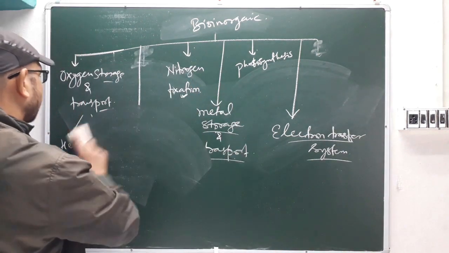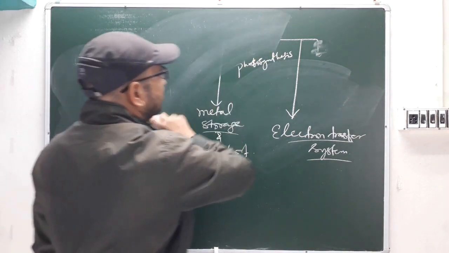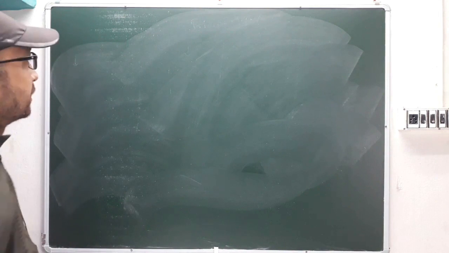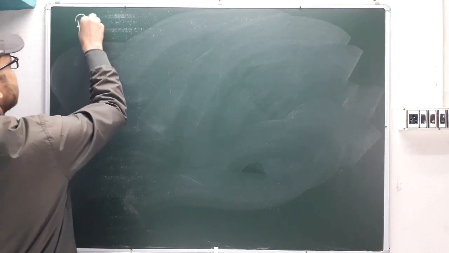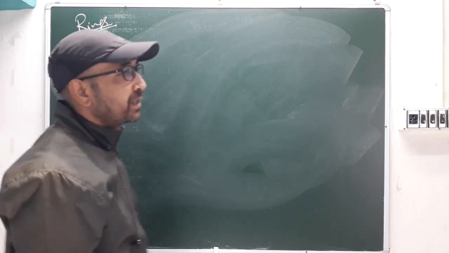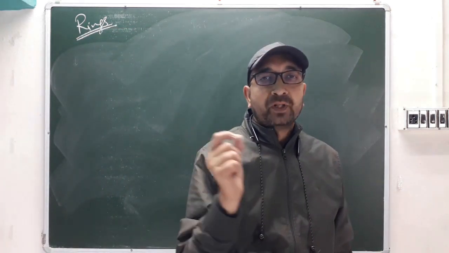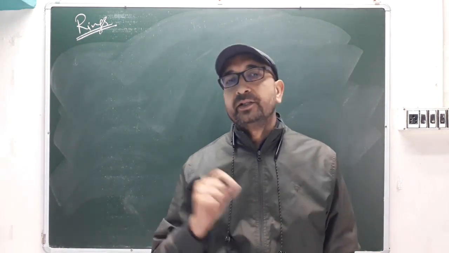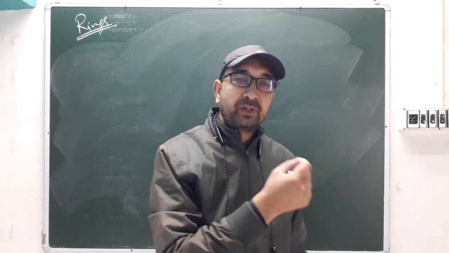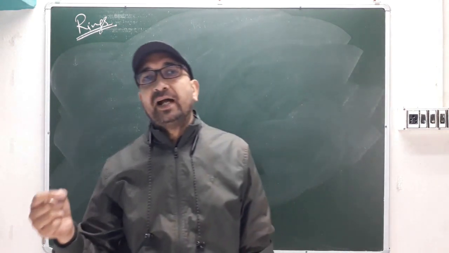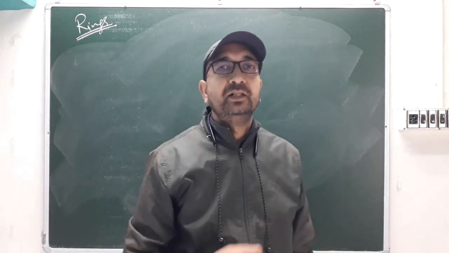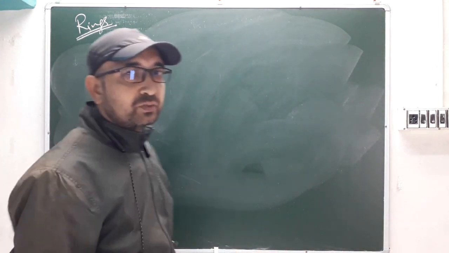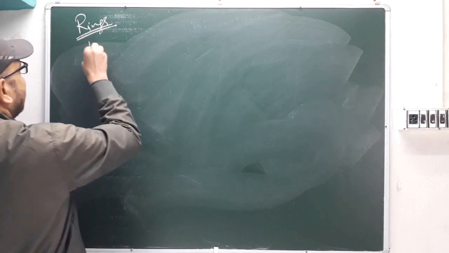In this bioinorganic topic, the next subtopic is how many types of rings are involved in bioinorganic, that we will check. So rings, I'll just write rings. It is very important because many times they have asked which ring is in vitamin B12, which ring is in chlorophyll, and which ring is functioning in hemoglobin. There are many types, but we are going to discuss three types of rings which are important for you. One will be porphyrin.